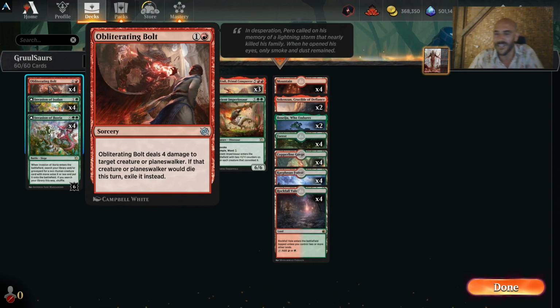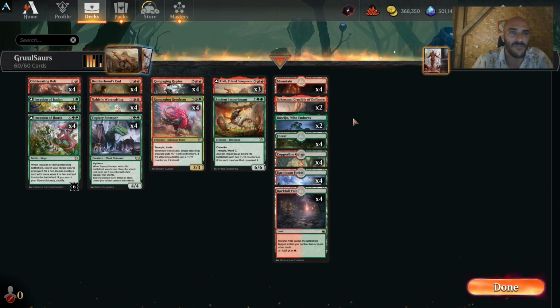Obliterating Bolt, just because exile's good right now. There's a lot of stuff that comes back that you don't want coming back. And 4 damage is nice. And creature or planeswalker, also nice. So going with Bolt, maybe we'll swap it for something new.